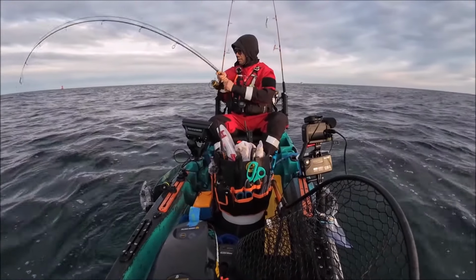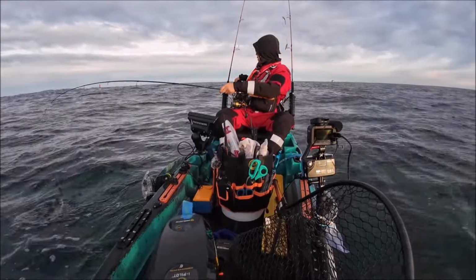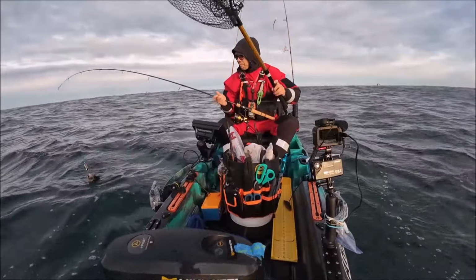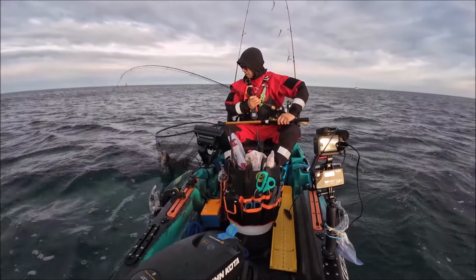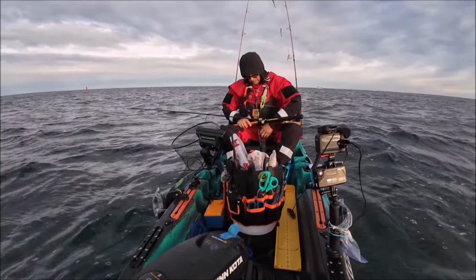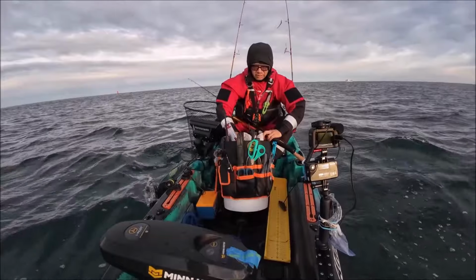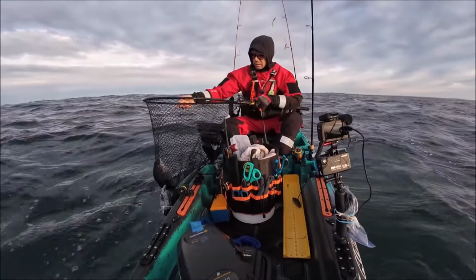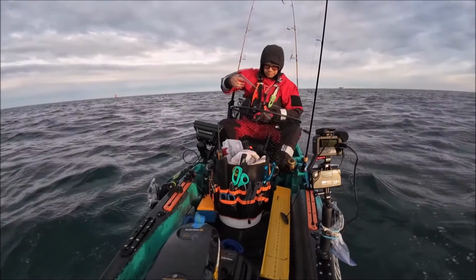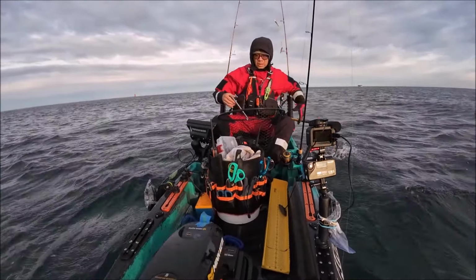Guys, finally. There we go, finally. First fish. Barely on too. The little guy. Just a little guy. He's gonna have to do though. Fumbling around. He's a little guy. Let him go. Kind of small.